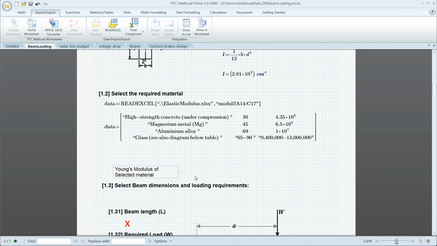So it's not copy pasting, it's reading the Excel sheet live for you. And then you can actually do calculations with the Excel you bring in as well. So this is just some matrix notation here that we're going to bring in one value from this matrix we pulled in from Excel. So there we go, it does the calculation out for me. All I did was bring it in from Excel and then reuse that data I already had.